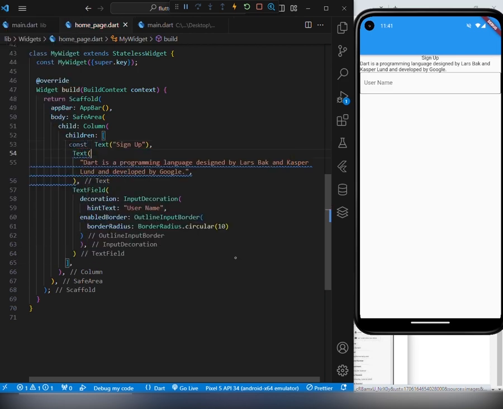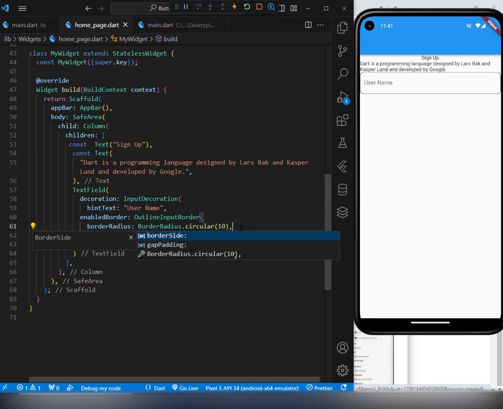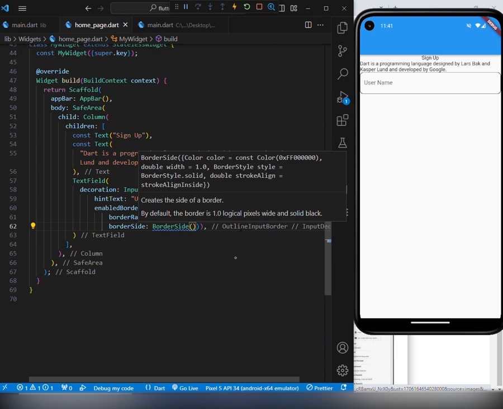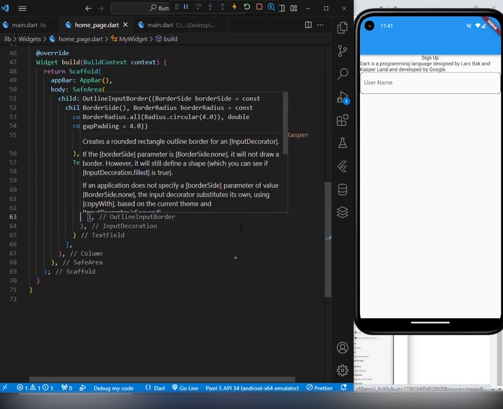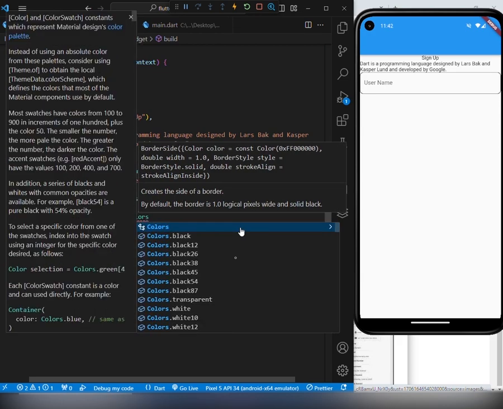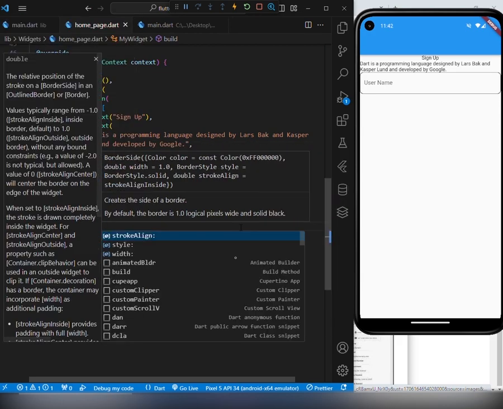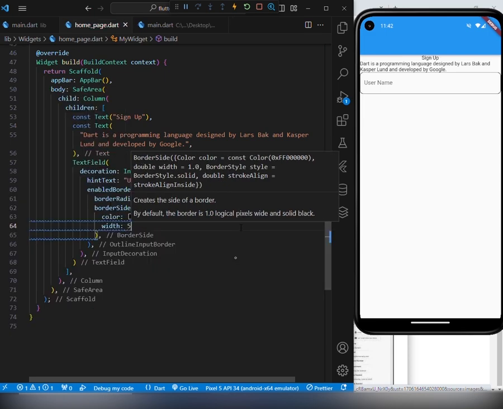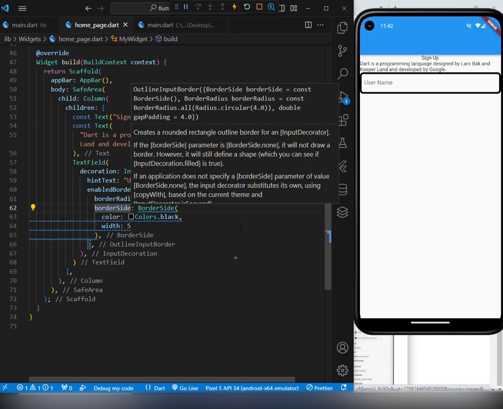The text form field widget's properties enable specification of input constraints such as maximum length, input type (text, number, email, etc.), and input formatting, offering control over user input. Ensuring the privacy of user data is crucial. This is achieved by utilizing the obscureText property of the text form field widget to obscure password input from view.